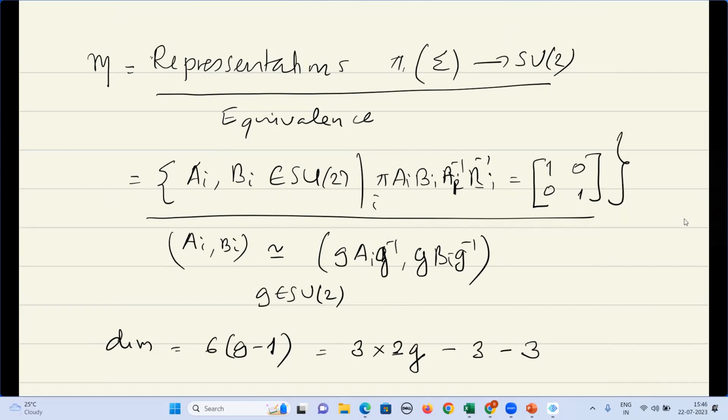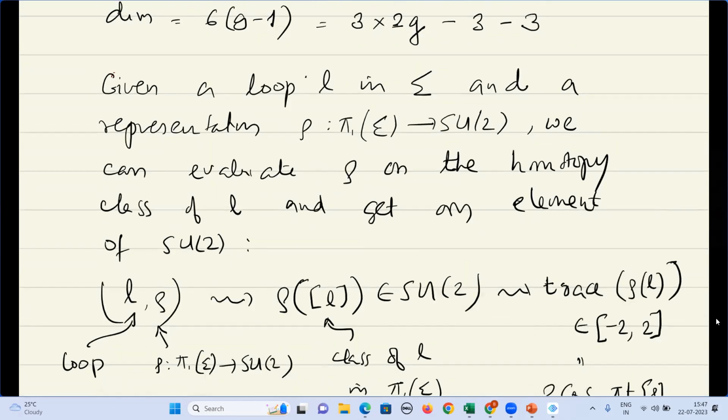So even though I have not given you a symplectic structure on this manifold, and I haven't even shown you that this is a manifold, you can imagine that it is the case, because SU2 is a manifold, and we are putting one constraint on it of codimension 3, given by this condition. Then I'm going by a quotient relation. If you're lucky, this would be a manifold. Actually, that's not quite true; there are small mild singularities which we will ignore. So it's a manifold except for some singularities, and it has even dimension. It's not that difficult, but it will take some time to put a symplectic structure on this.